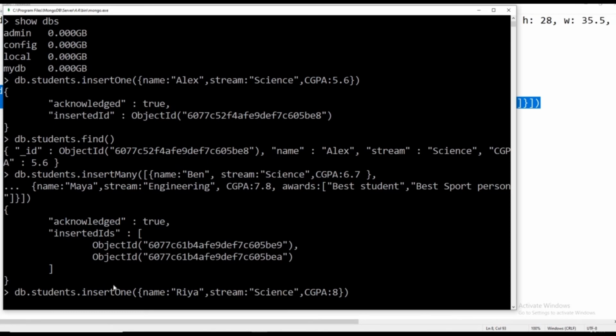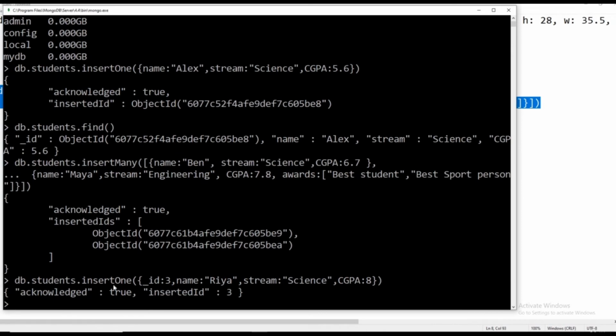If you want to specify the object ID explicitly, add one more field here, underscore id, colon, and specify the identifier, for example 3. So MongoDB will use the object ID 3 for this document instead of implicitly creating the object ID.